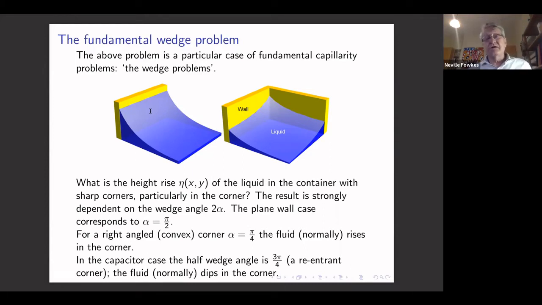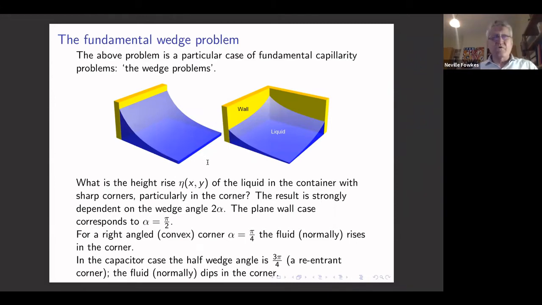If in fact you're dealing with a capacitor, then what you have is an external corner, or a re-entrant corner. You have water outside this rectangular face. Under those circumstances, as I pointed out, we have mooning, a dipping at the corner. Of course, what DuPont wants is something that looks like this, the metal being flat, horizontal across the capacitor.